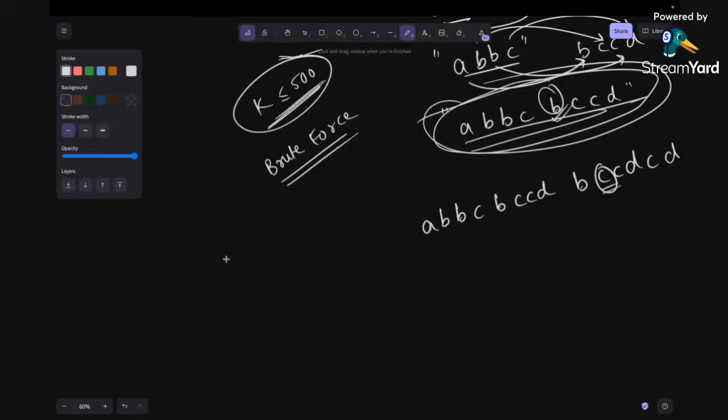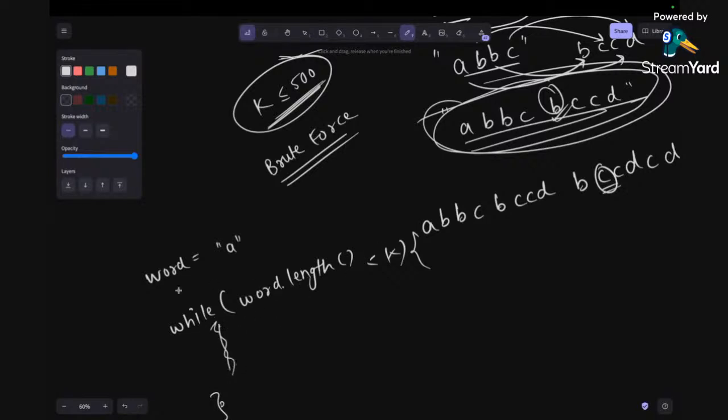In my case, what I can think of is I will have a word which is initialized with A, then as long as the word's length is less than K, I will generate a new word, or maybe let's black box this part for now.